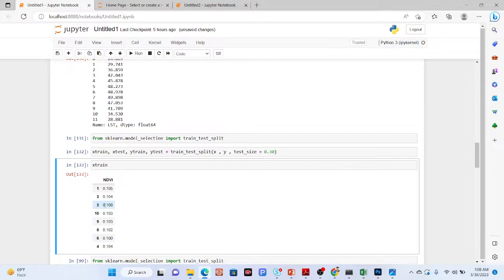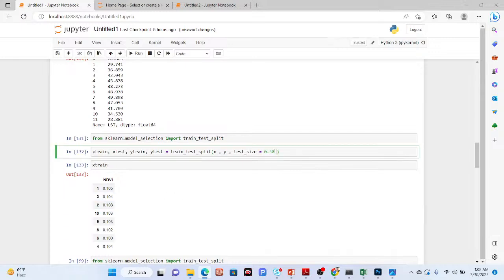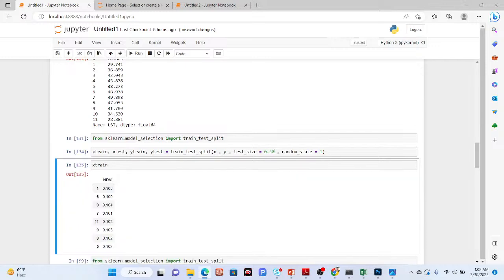And at this time, if you want, you can use the random state function, so then this data set will be taken randomly. Suppose I use the random state method and put an integer value such as 1, then run again. This time you can see the data set is not selected from the first and also not from the last. This data set is taken randomly.